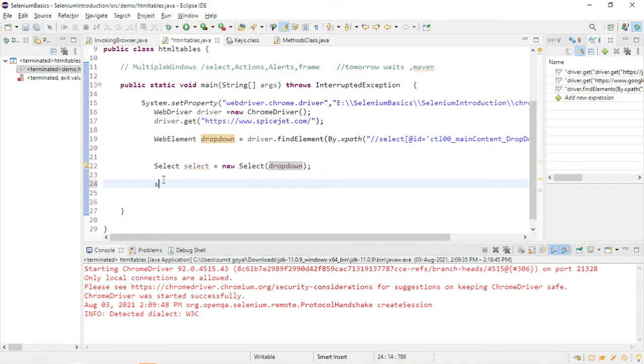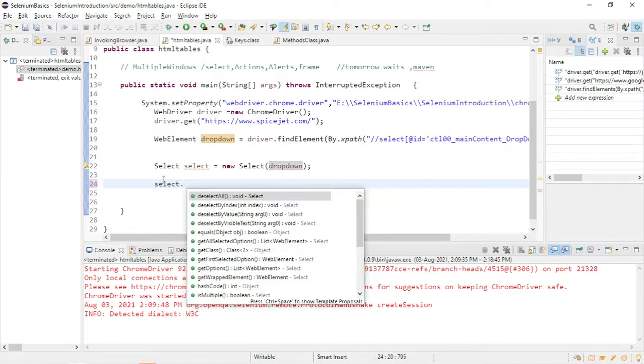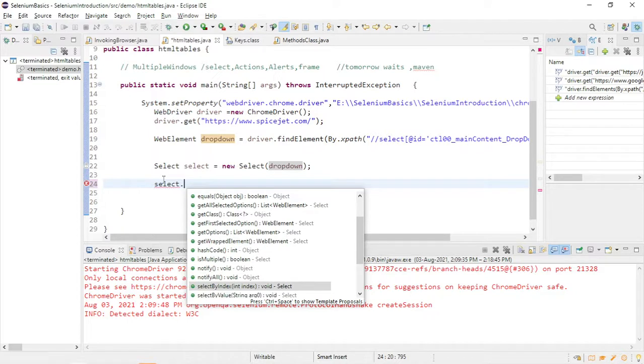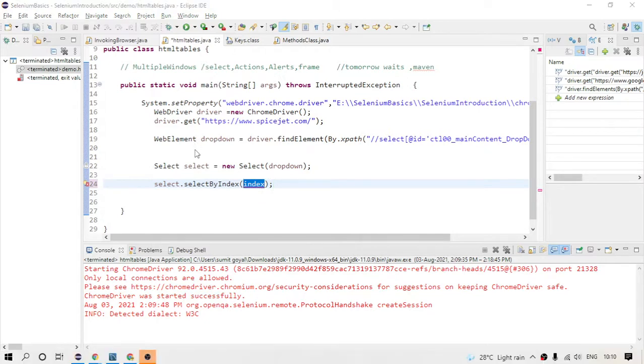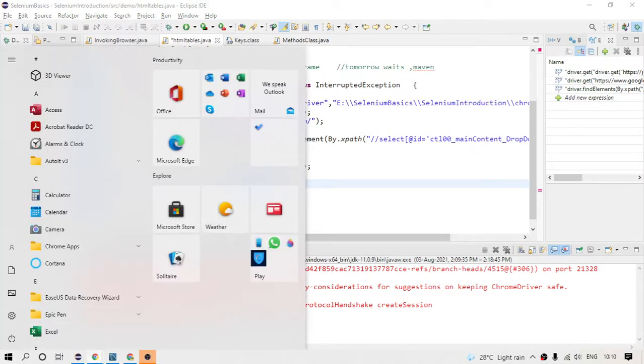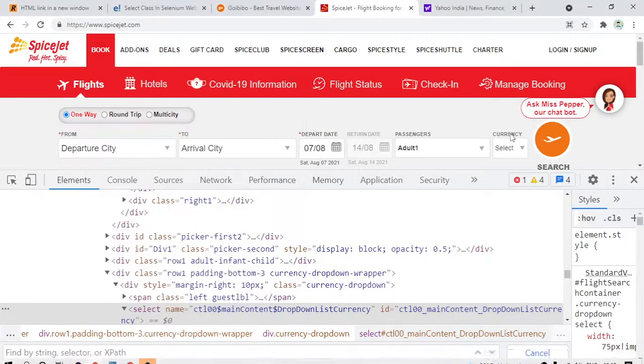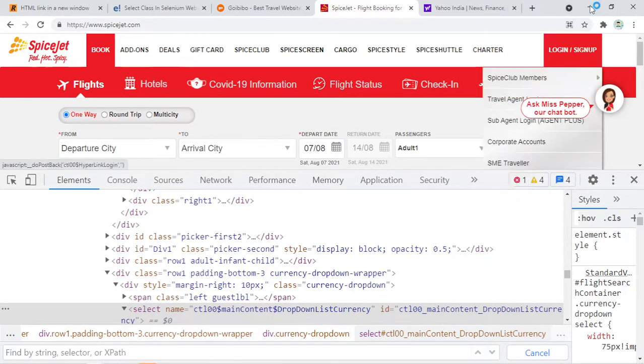When I say select dot, it will have so many methods. Let us discuss. One of the methods is selectByIndex. Index in the sense you can pass 0, 1, 2, 3, and that element will be selected. Index will start from 0. Suppose I give 3. Let's see what will happen.